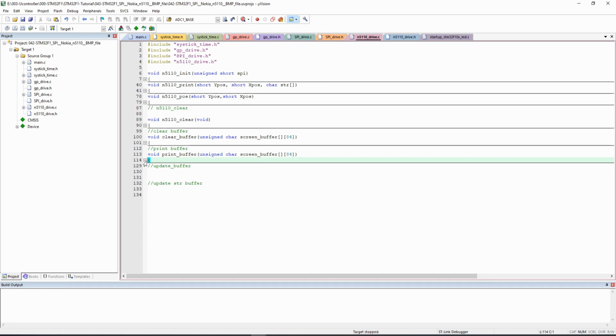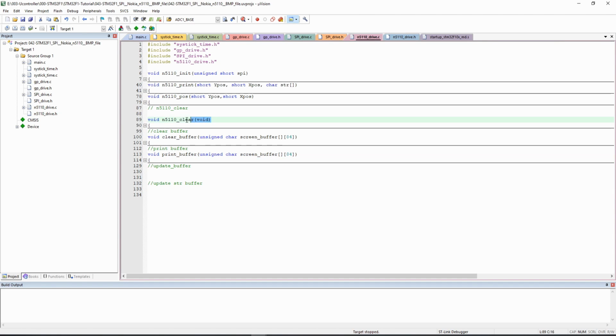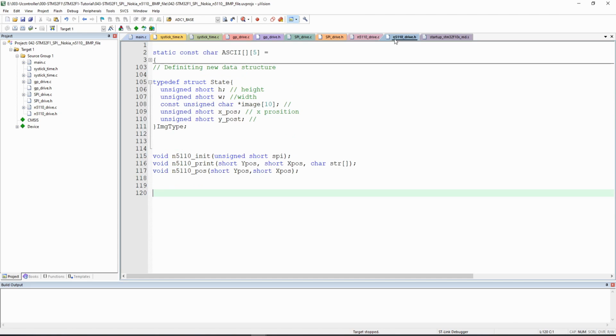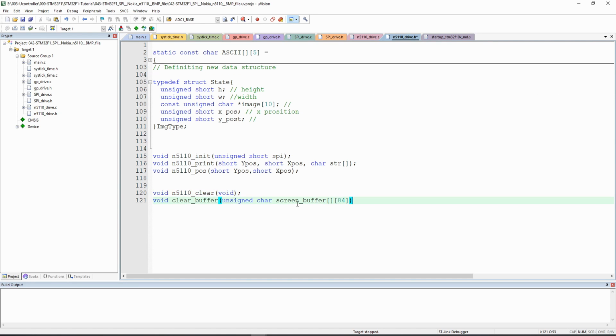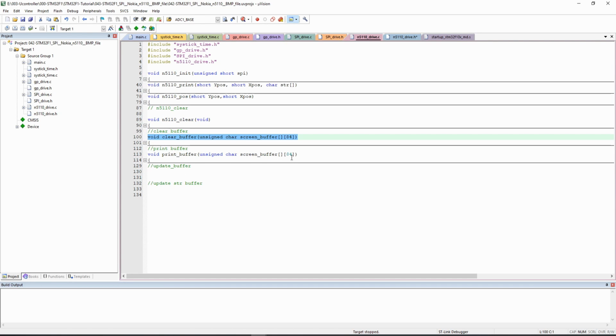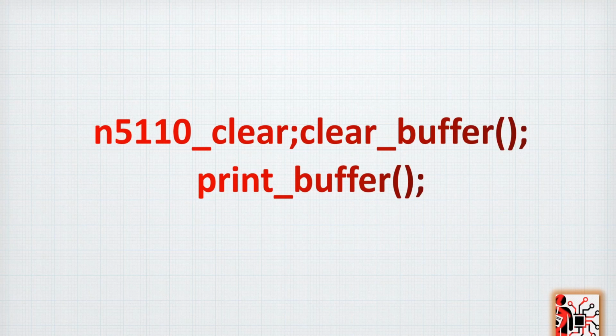Perfect. So then let's save the data here in the H file quickly and save our function here. 1 and 2, so we will be ready to use it later on. 2 and last one, 3. So we could quickly move on with the clear the screen buffer and the printing the buffer.